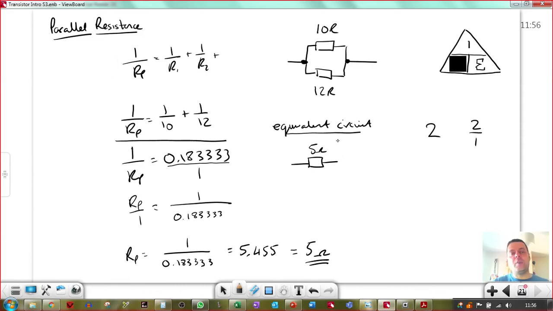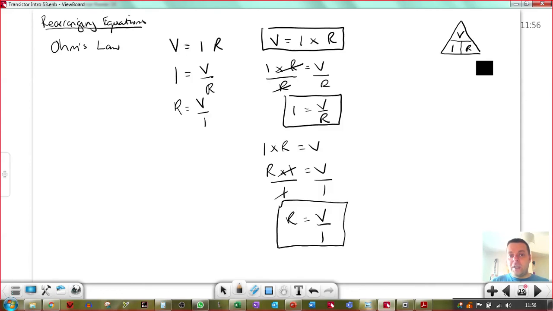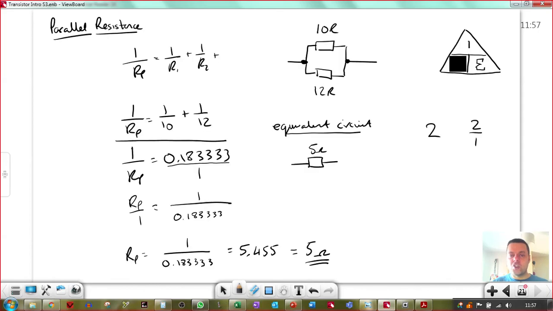What I'm going to do now is set a bunch of questions, and I'm going to put electronics in for Ohm's law, because if you're given a current and a resistance, you should be able to work out a voltage. If you've got 2 of any of those 3, you should be able to work out the other one. And then the same for parallel resistance and series resistance, but there's no rearranging required. So let me put some questions together; this is just to express your math skills in the context of electronics.